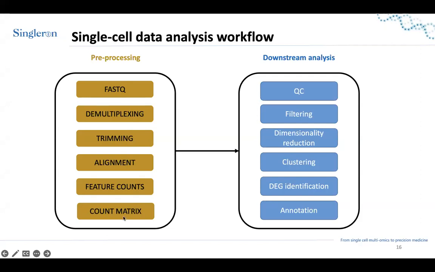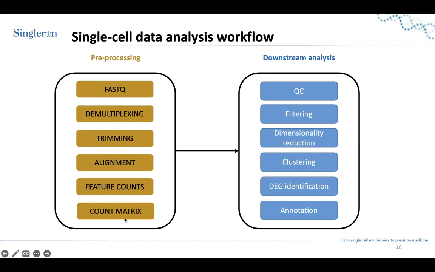A count matrix is a matrix in which we have, for each cell and for each gene, the UMI count. So how many UMIs do we have for a specific gene in a specific cell? And as I mentioned, the UMI, the unique molecular identifier, is an indicator of how many mRNAs a gene has produced, if we capture all the mRNAs, of course, which we don't. So we cannot say that if we have a UMI count of 100 in this count table, that gene produced exactly 100 mRNAs. This is not correct. We just capture less, of course.